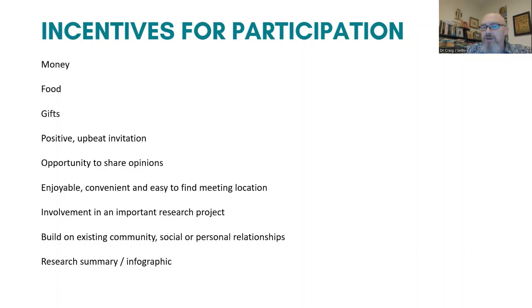It could be something that's enjoyable for them. It's convenient and easy. They can meet new people. They might feel that contributing to an important research project is a really good thing, and that's a form of social contribution. They might want to use it to build on existing community, social, or personal relationships. So for them, it's just about meeting people and being out in the community and the relationships that can develop further from that. Or it might simply be about actually they're keen on your research and the output. So they want that research summary or they want that infographic.